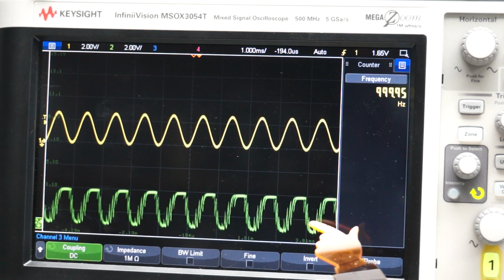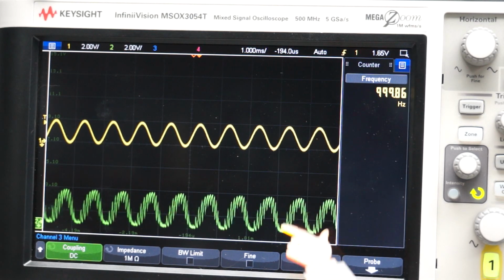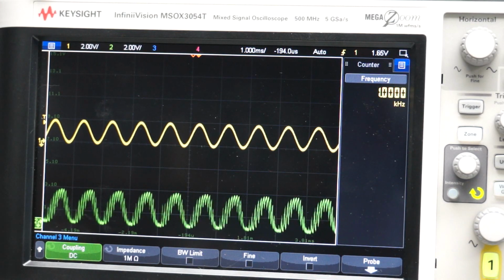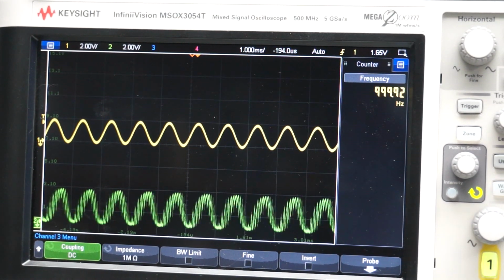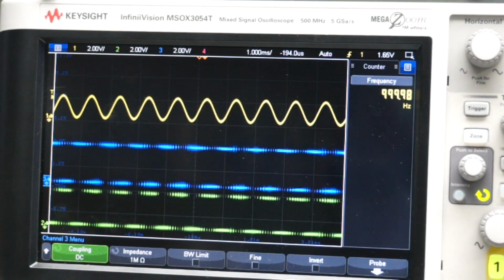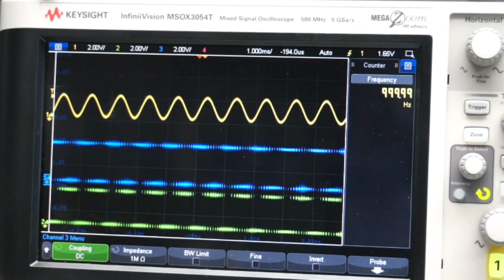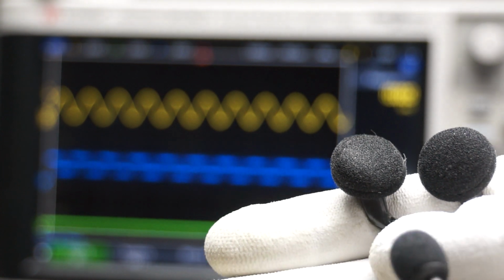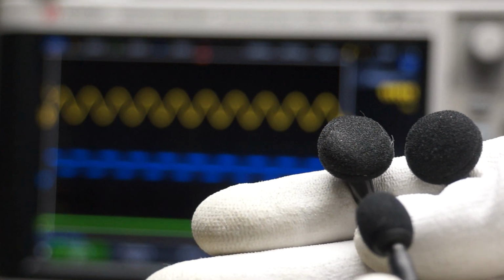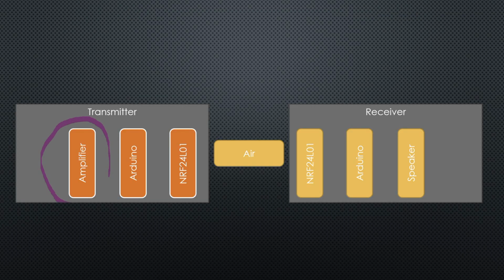Only if we reduce the input amplitude below 2.5 volts, the signal looks good. Now we can go on and connect a headphone directly to the digital signals on pin 9 and 10 and see if his viewers were right. We disconnect the resistor and the capacitor and connect the headphone directly to the pins. Exactly as GreatScott did. The sound is loud and clear. So the problem is not here, and we can go on with the third part, the microphone amplifier.